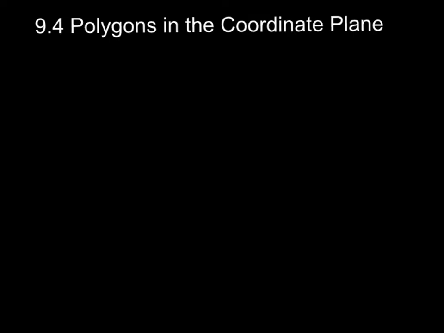In the last section of Chapter 9, we're going to talk about polygons in the coordinate plane. At the bottom of the page, on page 579, you will see key concepts and 3 separate formulas, which you've already done. What I would like you to do is look over that and make sure you understand not only the formula, but when to use it. That's probably the most important thing that you need to take today, is using the formulas you already know, but when to use them in the coordinate plane.